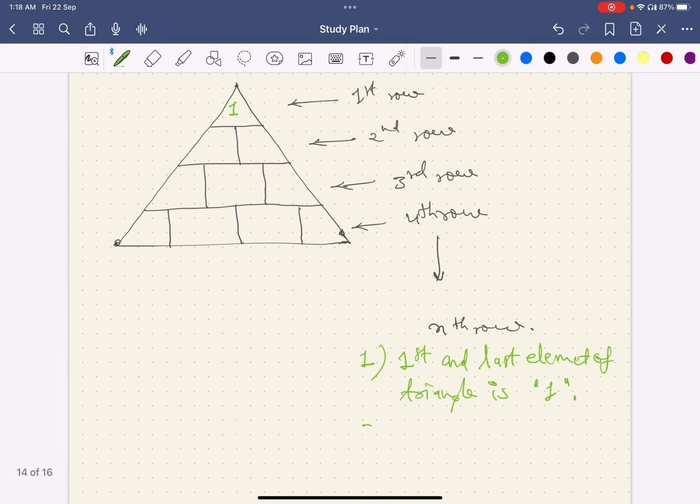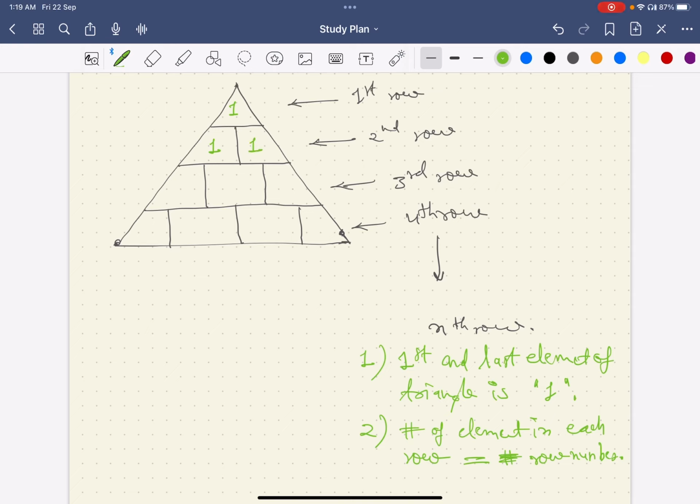And the second thing, let's write down here, the number of elements in each row is equal to the row number. So in the second row we have only two elements, first and last. The first element will be 1, the last element will be 1.